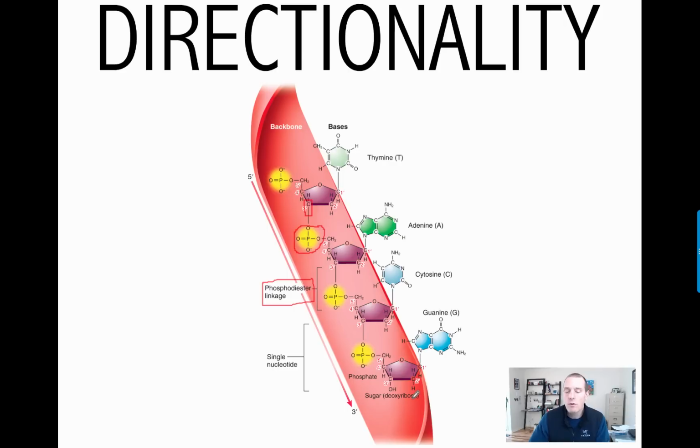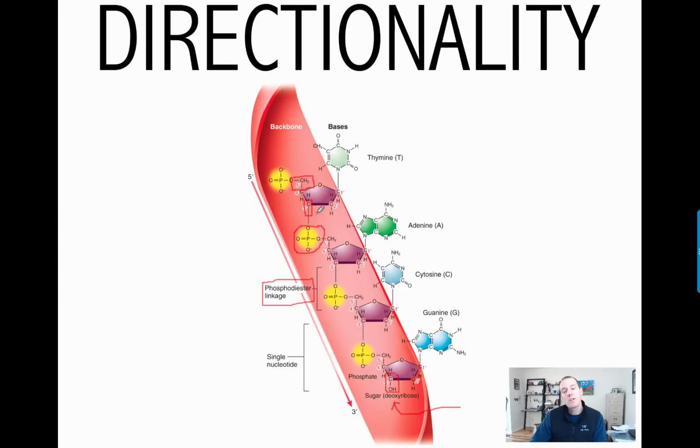So when you link these nucleotides together, they always get linked together, moving in a 5' to 3' direction. So what does that mean? Remember, the carbons are numbered, and so there is the 5' carbon. So if we were linking nucleotides together, we would add the next one, and it would be adenine, and then cytosine and guanine. So if I want to add another nucleotide, I have to add it here to this 3' hydroxyl. And so the next nucleotide would be joined in at this end down here, what we see as the bottom.